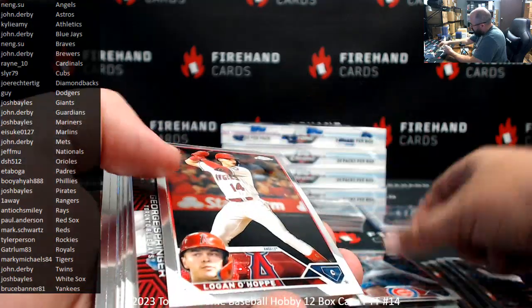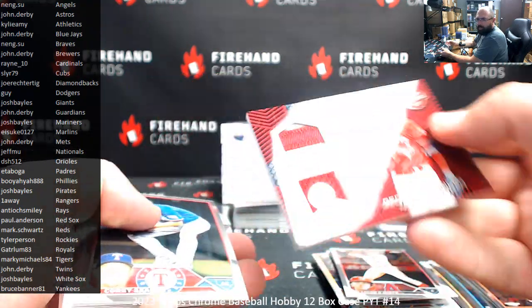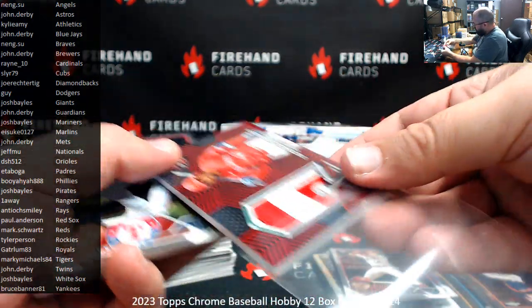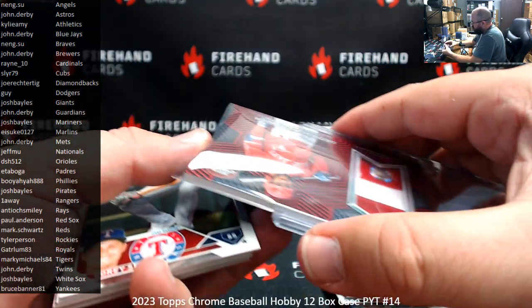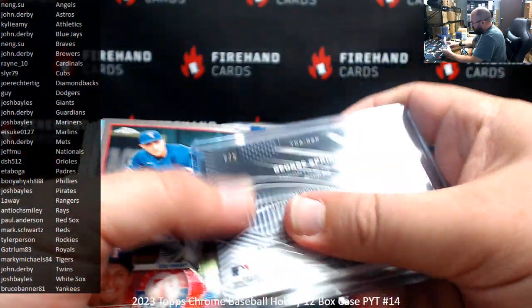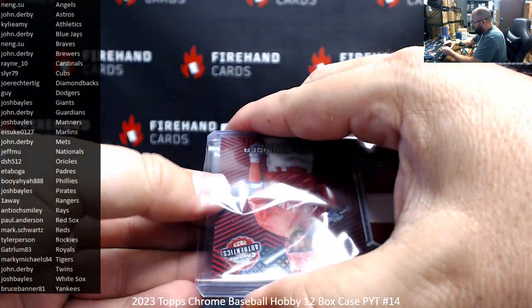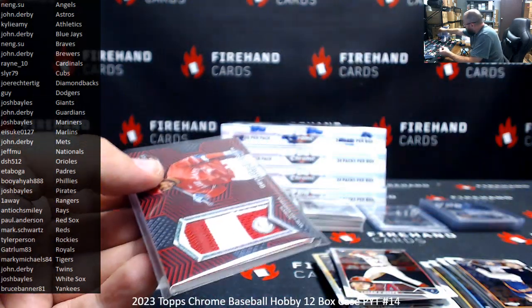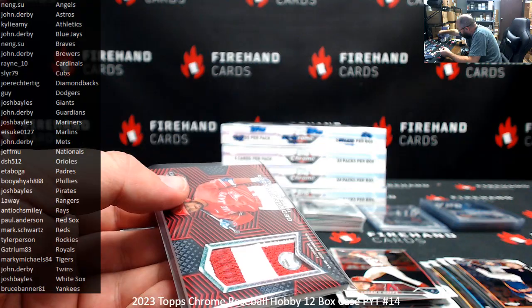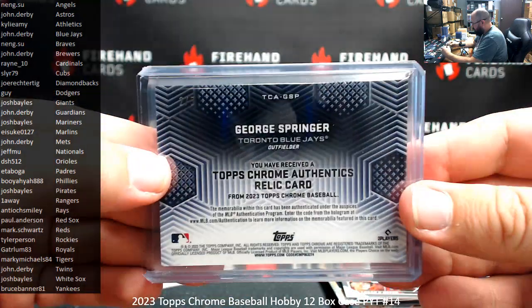Got a red Topps Chrome Authentics patch here. George Springer, Blue Jays. That's going to be number two of five. Jon's got them Blue Jays. The most unexpected way to get a red to five. And it's his jersey number too, if he still wears two. Two of five. You know what? Let me put this in a 180. The 130 is just a tad too tight. So, of course, when I put it in a 180, it's going to be loose as a goose here. There it goes. All right.